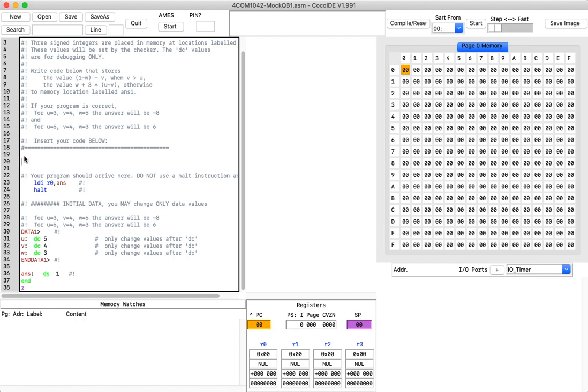And the kind of program we want to program is described here, where we have a condition out of three variables u, v and w. We want to test whether v is actually larger than u, and in this case the expression 1 minus w minus v should be stored in the result ans. And if this condition results in false, we would alternatively calculate the expression w plus 3 times u minus v and store this into the variable ans in memory.